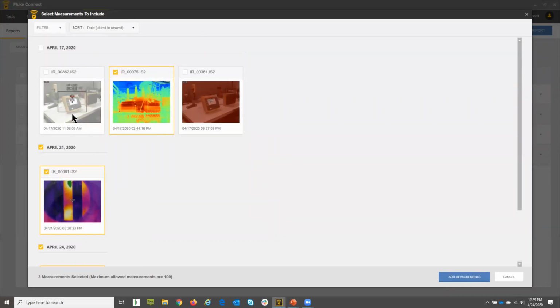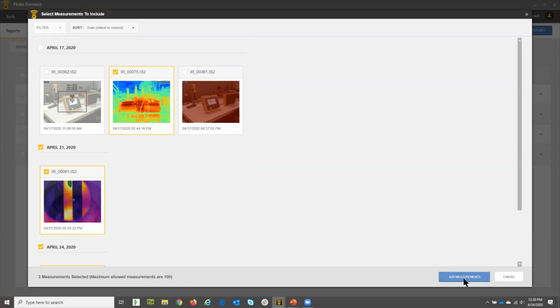Now, if I wanted to select all the images for April 17th, I could click this, and you'll see how it automatically selects all those images for that date. That's a great way to expedite the process. If you've got hundreds of images you want to include, or I guess the maximum is 100, but let's say tens of images you want to include, you can do that by clicking on the date.